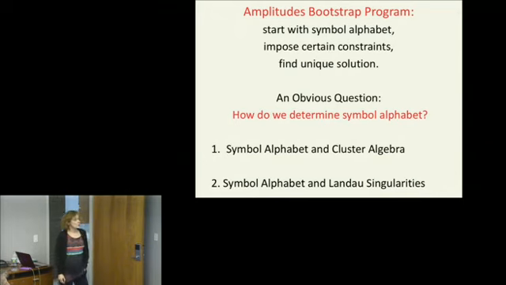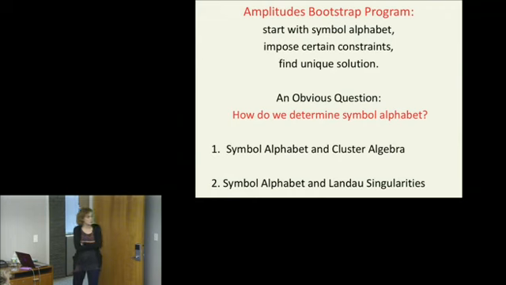So the question that I'm going to address in the two remaining parts of my talk is, how do you determine this symbol alphabet? I'm not the one who goes and, given the alphabet, bootstraps. For me, an interesting thing is, what do you know if nobody told you what the symbol alphabet is? For low point amplitudes, people derived these amplitudes first by doing computations, by some other insight. But suppose nobody told you, how do you know, and what are the properties of this symbol alphabet?